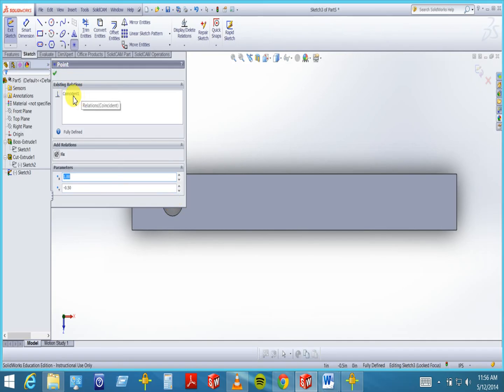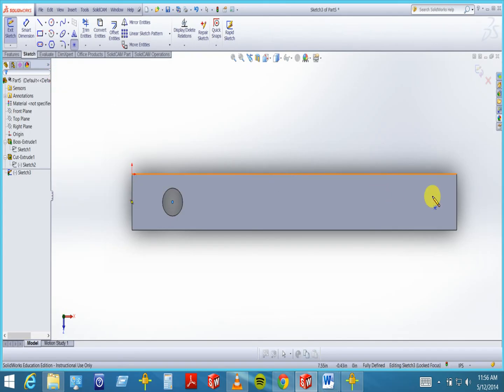And it's coincident with what, you suppose? The center of the circle. And then it snaps to midpoint there. And now I've got those 3 points. So do you see how if those 3 points are collinear, if they're all in the same line, then this circle, no matter what, would have to be forced to be in the center of this vertical distance, right? So I could add those relations.